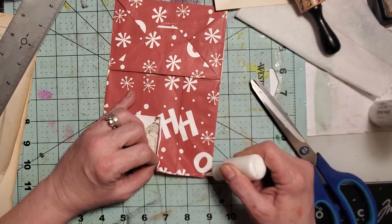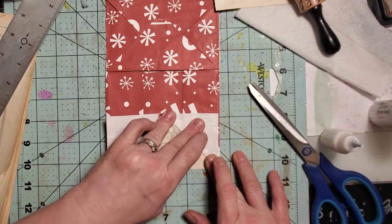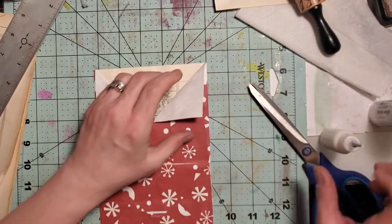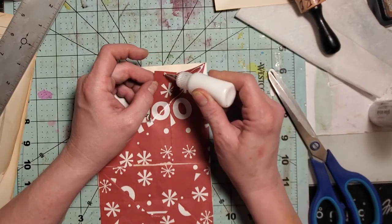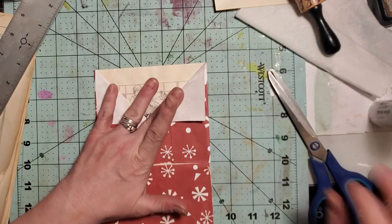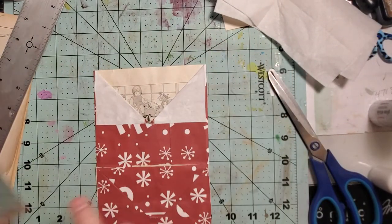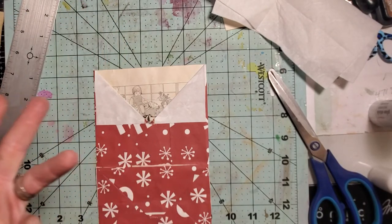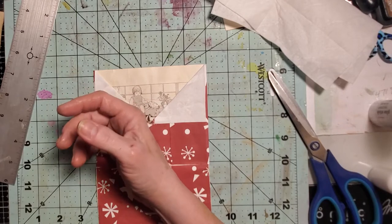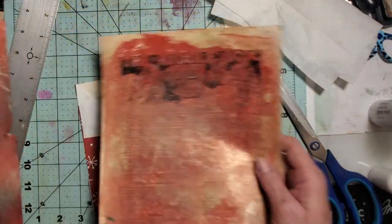Then you're going to fold it down. I've got that red tape showing, but I'm going to be covering this part anyway so it really doesn't matter - it's reinforced there so it's not going to rip. I'll cover it right there so that tape will not show. I've got these little parts glued down and now you can see part of the book page, which is also very cute. So that's why whatever you put as your backdrop there, you want it to be something you want to see because it's going to be visible. I used some of my paper that I'd done with you guys on the jelly plate.